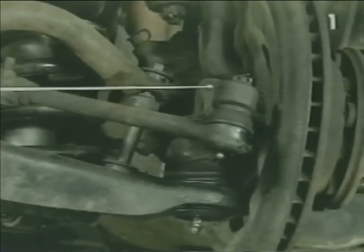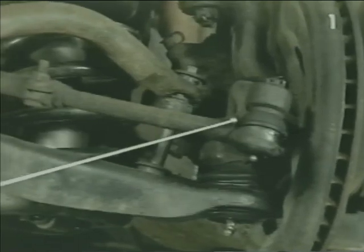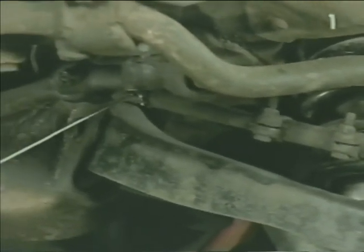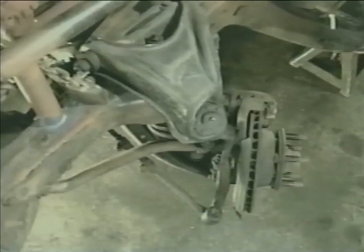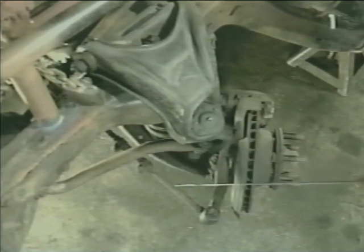The steering arm is attached to the outer tie rod at this location. The tie rod continues in toward the center of the vehicle through the adjusting sleeve, continuing through the inner tie rod, which attaches in this area to the remainder of the steering linkage. Here's a top view of our suspension and steering. Take note of the anti-roll bar attaching to the lower control arm through the link, the tie rod adjusting sleeve, the outer tie rod, where it attaches to the steering arm.